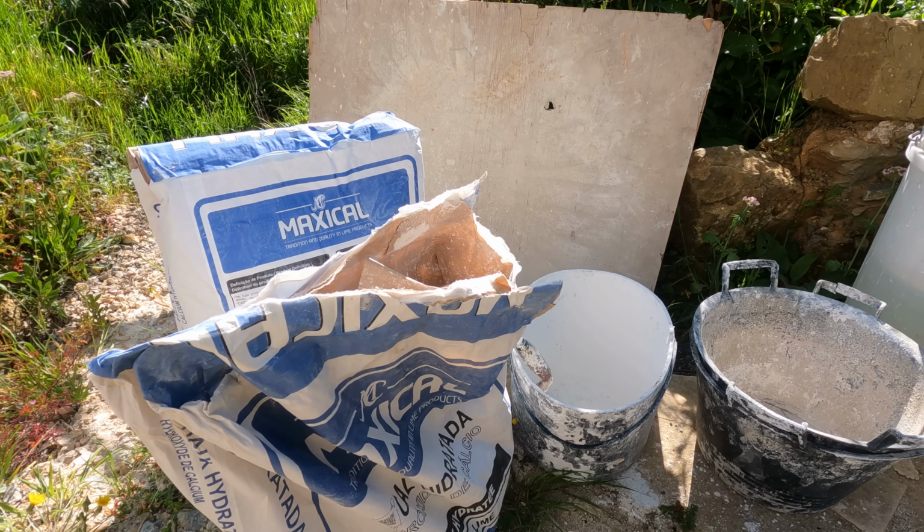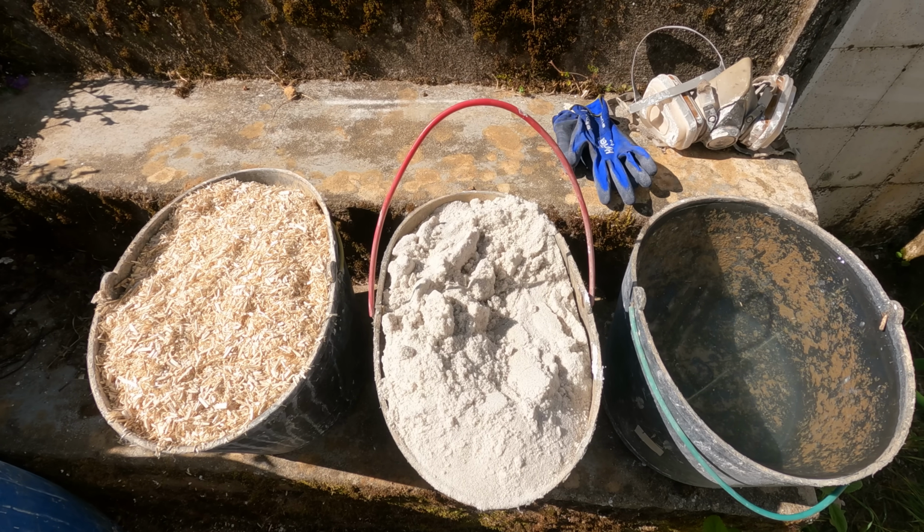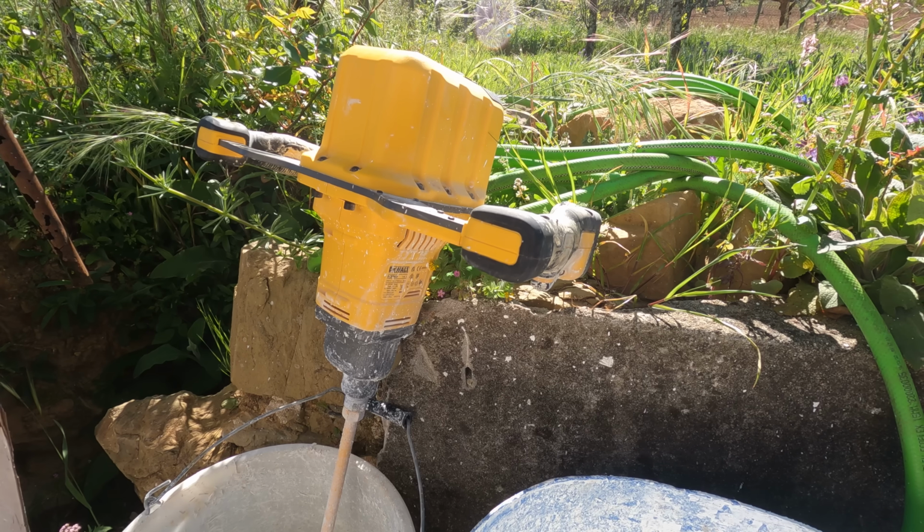So if you've seen any other of our plastering videos, or probably anybody else's, you may know that the plastering is done in a series of stages. There's the scratch coat, the float coat, and then 2 top coats that go on the top. Now we're using hemp in our plaster for many reasons that we've discussed before, but it's mostly because it's a really light material to work with. It can go on quite thick and it really sticks together.